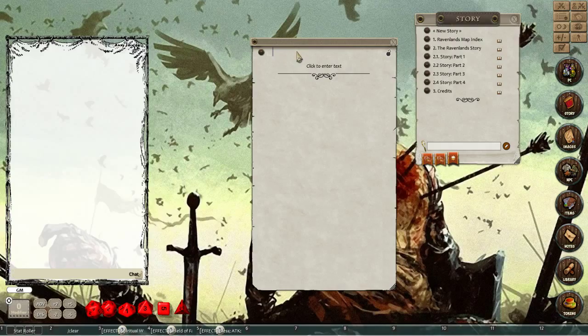Let's just put in PCs. Let's just keep it simple. PCs come into town.